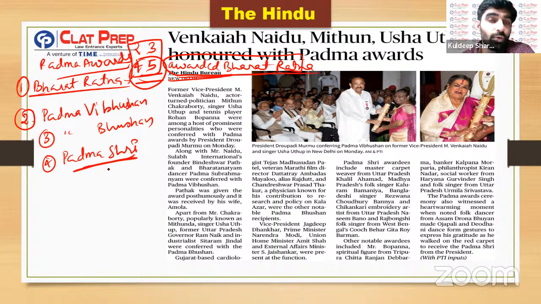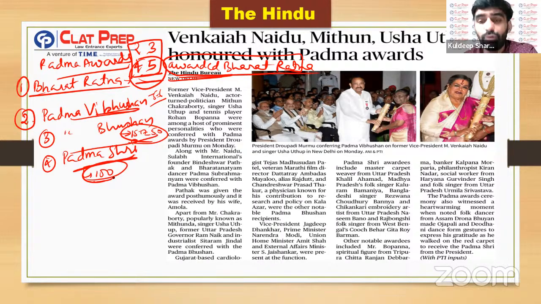One advice which I will give you is that if you look at the number of recipients for these awards, usually Padma Shri is given to more than 100 people a year. Padma Bhushan can be around 15, 17 and up to 50 people also. But Padma Vibhushan is usually given to 5 to 6 people. So you can understand that remembering the names of so many people would be very hard or next to impossible. It won't fetch any result either, because if a question comes up on one of the names for Padma Bhushan, it is very unlikely that you are going to remember it unless you are a child prodigy.